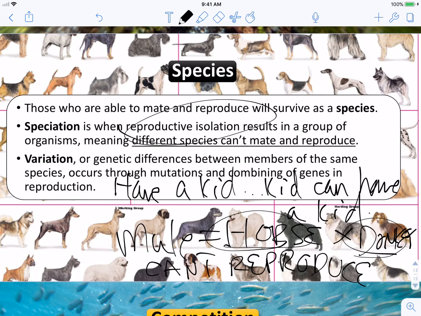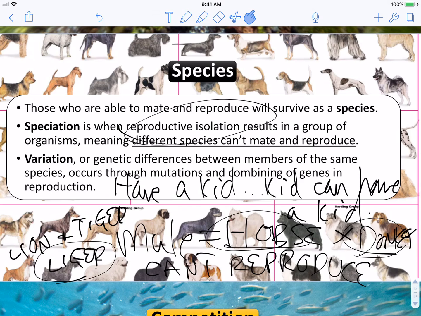So another example would be a liger, so a lion and a tiger. They make a liger. Now, ligers are weird because if you're a female liger, you can actually reproduce, but if you're a male liger, you can't reproduce. So they're still not their own species because a liger can't reproduce with another liger. It just doesn't work because only one of them is fertile and the other is sterile. Sterile means you can't make sperm if you're a male. So, in terms of humans, we can't reproduce outside of our group and make kids that can have kids. So that is called speciation.